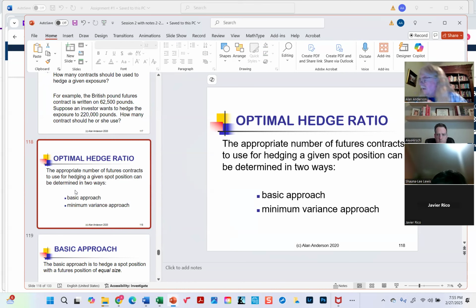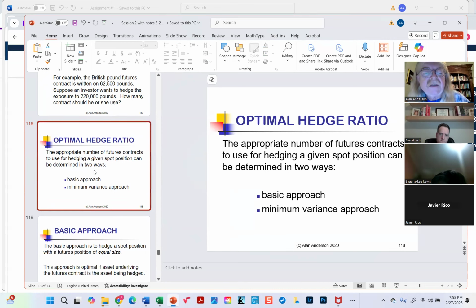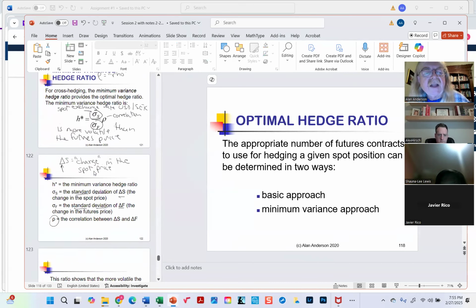Okay. Now, having said all that, wow, the time really got away from us tonight. Why don't we knock it off for a bit, have our break? We'll come back, let's say 8:15, and then we'll discuss this optimal hedge ratio and some of the related hedging strategies.